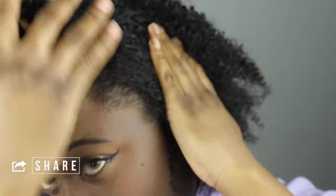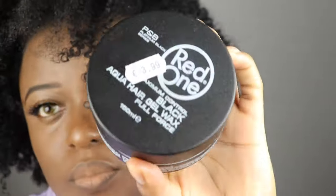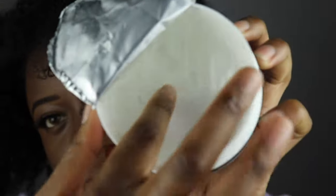Okay, so now it's time to style your hair. Personally, I prefer a side part and an afro puff, or like a pineapple puff. So I will show you two styles that I usually do on my wash and goes.